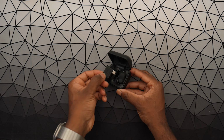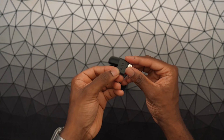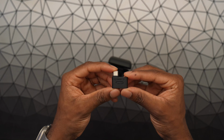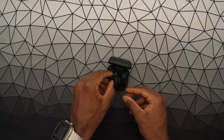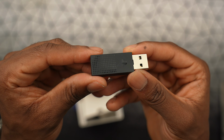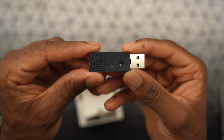The InZone features a Type-C transmitter. You plug it into the front of your PS5. Conveniently, you have different switches, so you have the PC side, and then you have the PS5/mobile. But on the other side of the coin, the Pulse Explorer has a traditional USB-A dongle that plugs right into the PS5. It is going to work on your PC/Mac, but I wish the actual dongle was Type-C.